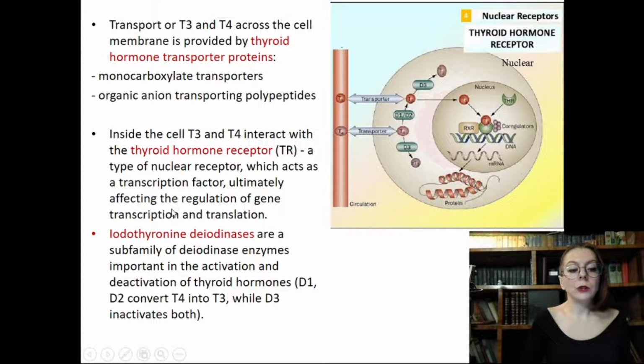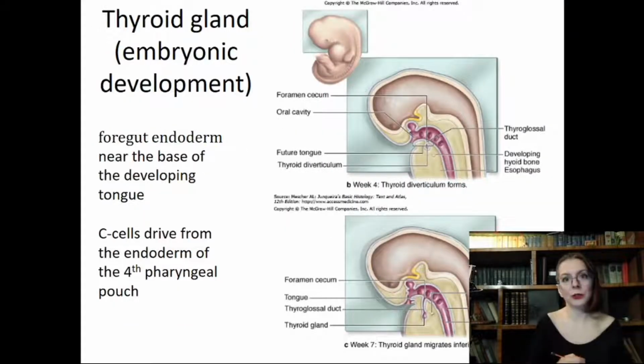Then, what about the conversion of T4 to T3? As I told you, T3 is more active. That's why in tissues, special deiodinases are present to convert T4 into T3. And also special deiodinases are used to inactivate both. So inside tissues, those special enzymes are present, and you should know about their function. As you can see, lots of information about the thyroid gland, but each protein put here has high clinical significance. That's why we represent this information. So in case you want to get 5, you should know not only about types of cells and hormones, but also the steps of its synthesis and action. It will help you a lot in the endocrinology department, I promise you.